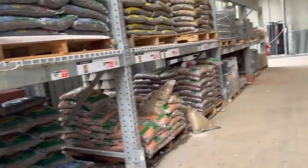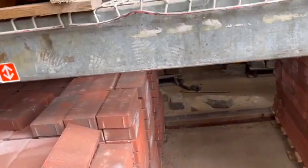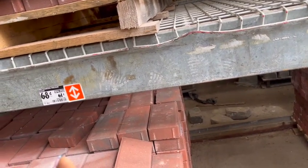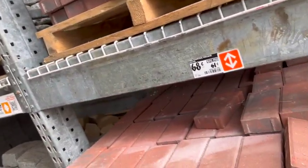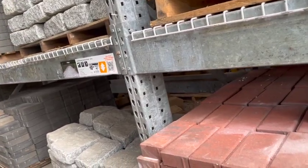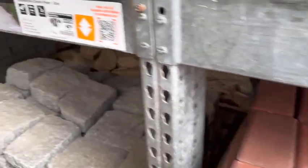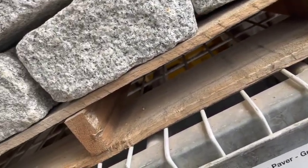So in the meantime, we get mulch. The brick? The size? No, I don't think it's a different sort. What are these? Them are different. These are pavers. Yeah, but we need brick. Brick and pavers are two different things. The rock, the stone, we need something like that, smaller. These are rock, different from them. Might have a few steps. No, nothing under that. Those are pavers. Brick and pavers are two different things.